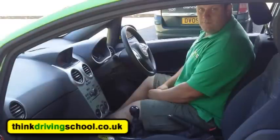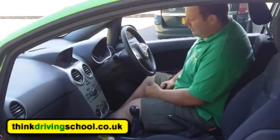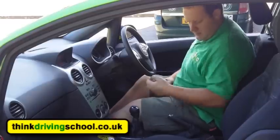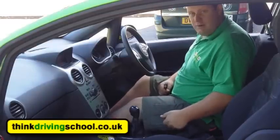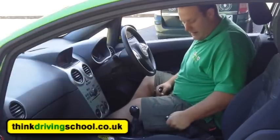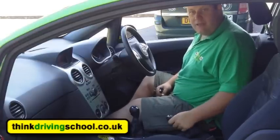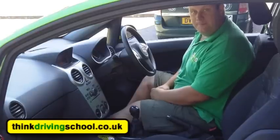Can you show me how you would check the parking brake for excessive wear? What I'm going to do is put my foot on the foot brake to hold the car, take the handbrake off and then put the handbrake back on, and then come off the brake pedal. Now I know the handbrake's working — I should be able to put up at least one more click, which I could, and that tells me that it's not at the end of its working travel and it's not nearly worn out.